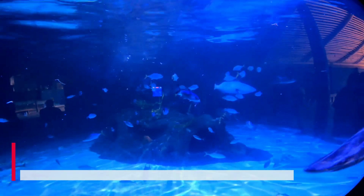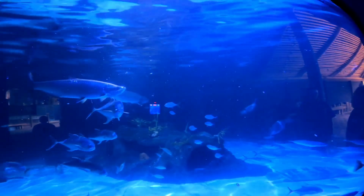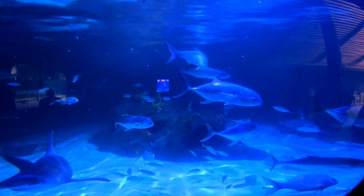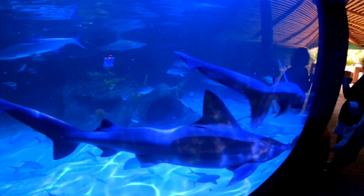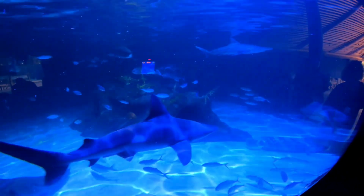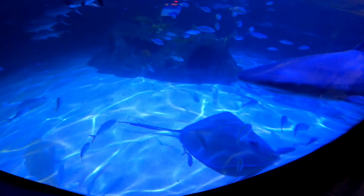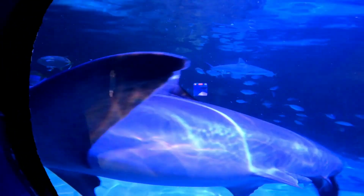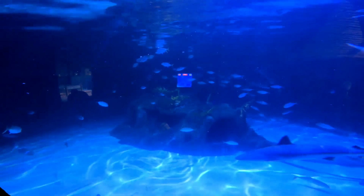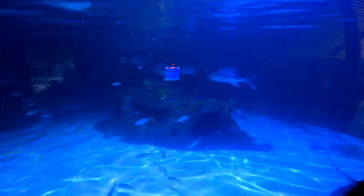These apex predators here are very important to the balance of our ecosystem, as well as important to our food web. Phytoplankton is the basis of our food web. It produces over 80% of the oxygen that is in our environment. That is more than all of our forests combined. And the smaller fish in our food web are going to feed on those phytoplankton, and these apex predators here are going to feed on those smaller fish. So without these apex predators here, our smaller fish population is going to increase and our phytoplankton population is going to decrease, thus causing an imbalance in our food web and our entire ecosystem. So that is why it is very important that we protect and conserve all the species that we have surrounding our coral reefs as well as out in our oceans.